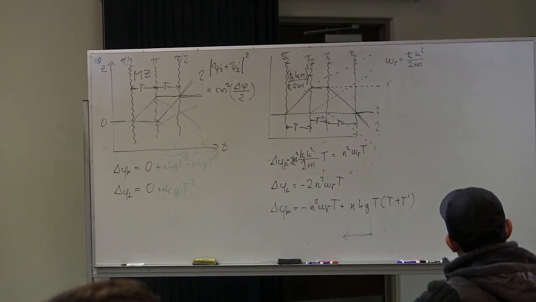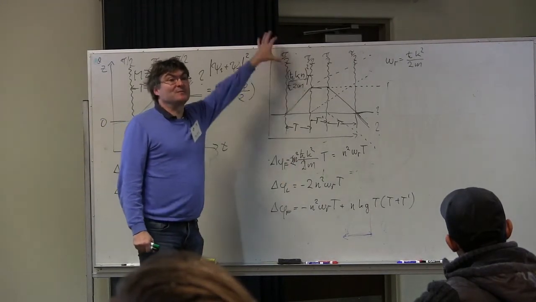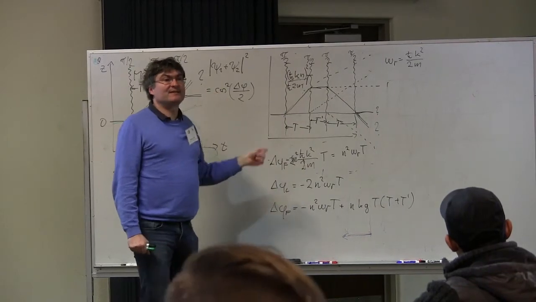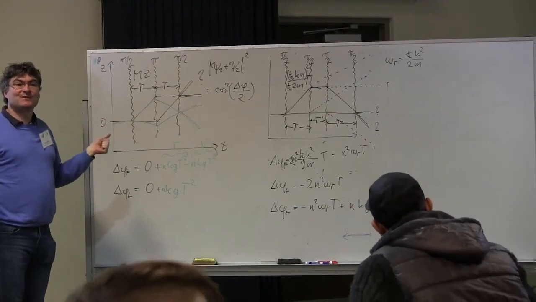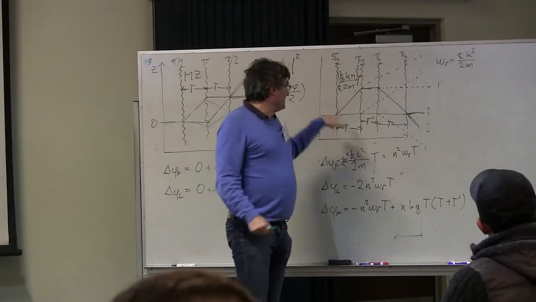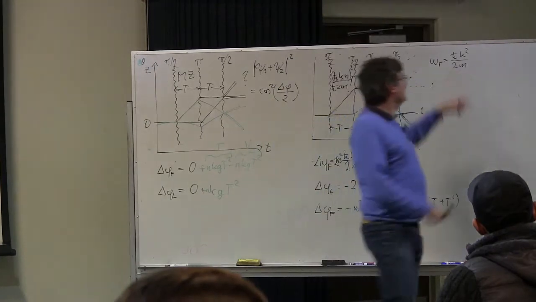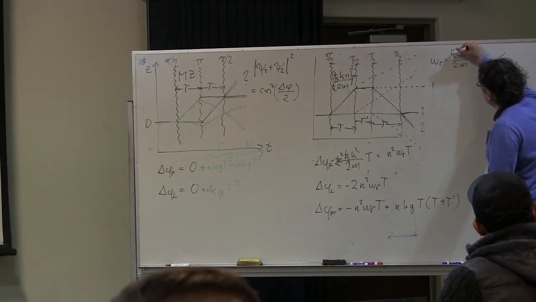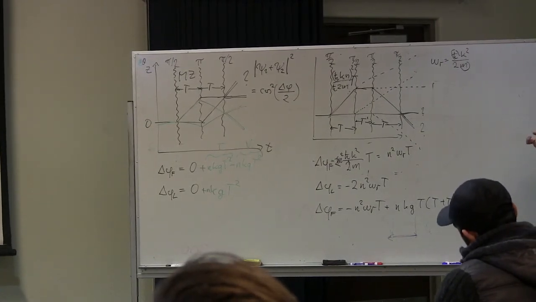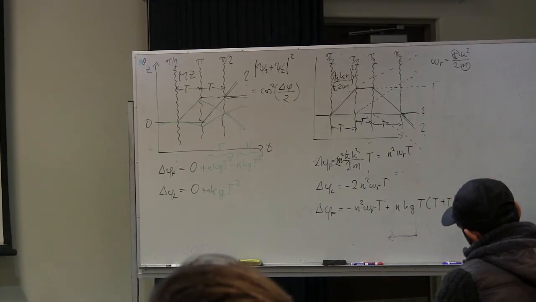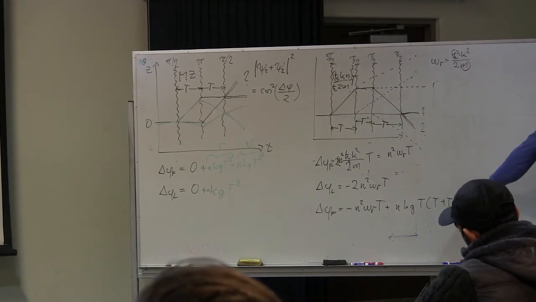So what's that good for? I wouldn't use this one to measure gravity because it's more complicated, and it has a worse signal to noise than this one, because I'm losing half the atoms to useless outputs. So I will use this only if it gives me a benefit, and the benefit is I can now measure this term, which contains the combination h bar over m, the ratio of the Planck constant and the atom mass. So the Ramsey-Bordé interferometer is useful for measuring h bar over m, but only if I know gravity, right?